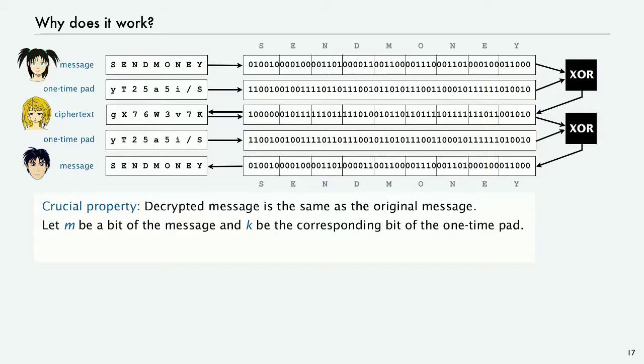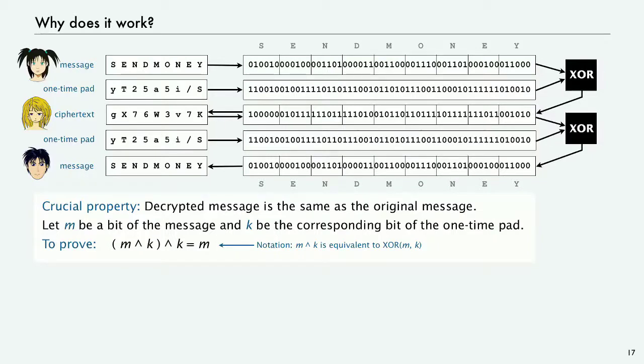So just in math notation, if we let M be a bit of the message and K be the corresponding bit of the one-time pad, we want to prove that if you take the exclusive OR of M and K, these are just bits, and then that's a bit, and then we exclusive OR that with K again, then we get M back. This is just a little algebraic notation for exclusive OR. And we'll come back to many more complicated and profound applications of logical formulas like this, but this one is quite easy to understand just on the basis of what we've talked about.